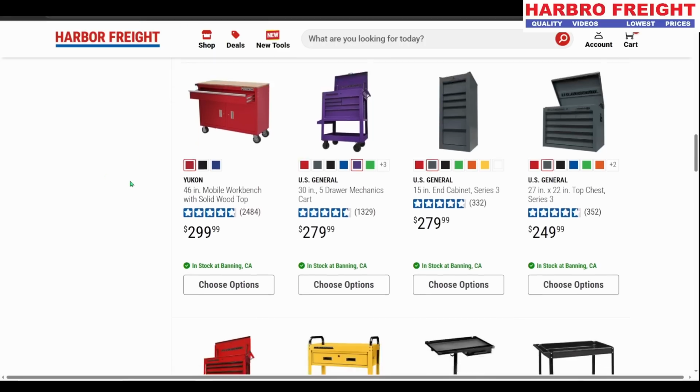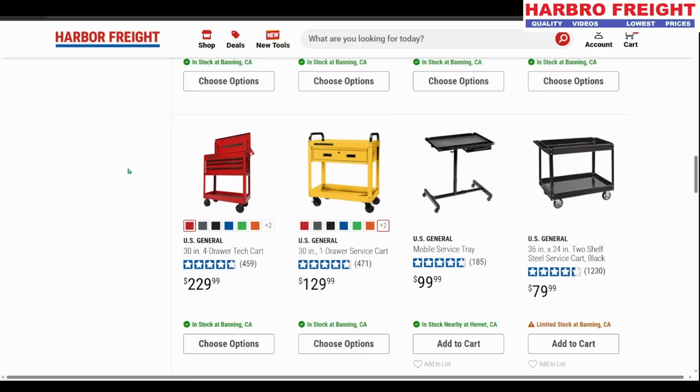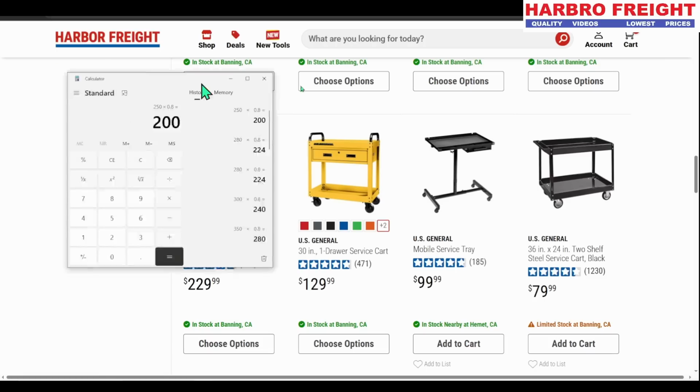And then I'm excited to scroll down. And then we have the tech carts. Just slapped myself in the face. We have the tech carts. The tech carts are going to be on sale. So if you don't want to go with one of the large storage, let's go for these tech carts that are considered large storage during this sale. So I'm super pumped about that.